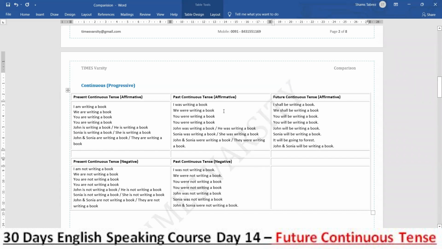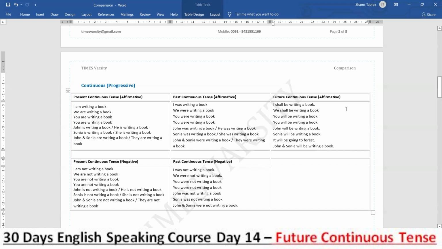I was writing a book. मैं एक book लिख रहा था. लिख रहा था. So that was in past, something which happened in the past, right? Let's say somebody asked me yesterday after the session, what were you doing? You didn't pick up my call. So my answer would be, I was taking business English training, or delivering business English training. Yes, next.